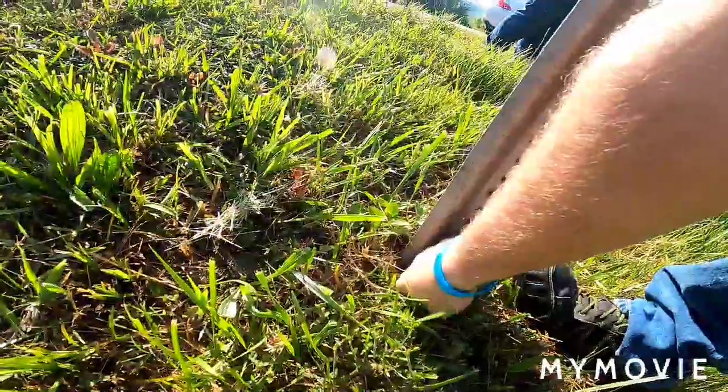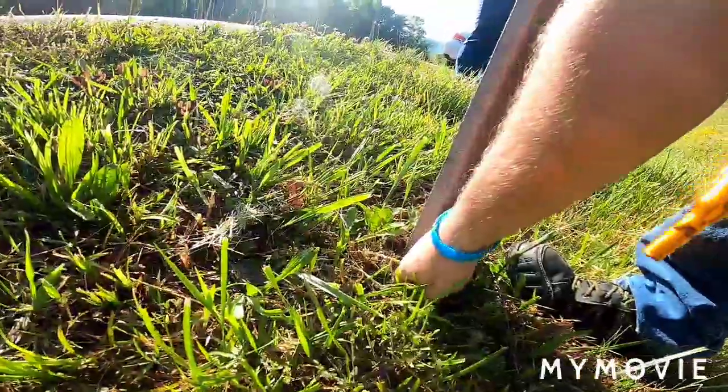Hey guys, I'm just trying to get all the standard caches out of the way for us. You know, we've seen the guardrail, we've seen a tree, and now we've seen... hold on, it's there. I feel it. I just gotta find it. Gotta get it out. I like this spot.